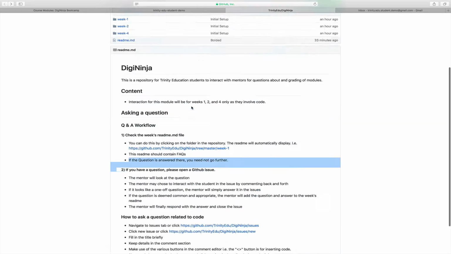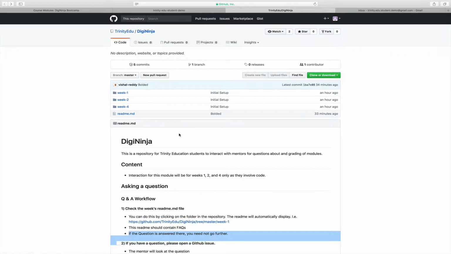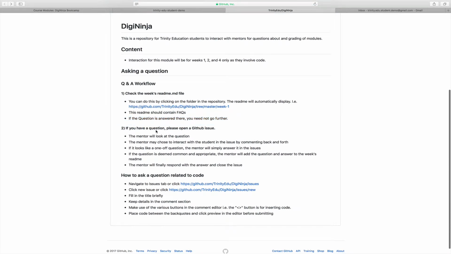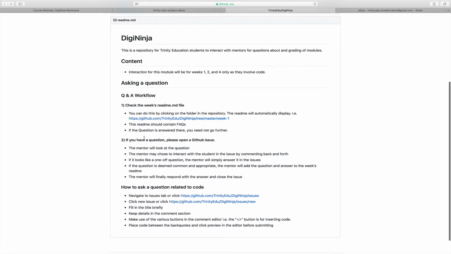But if you don't find it, and at the moment, because there are no FAQs, you probably won't, you can open a GitHub issue. I'll explain how to open a GitHub issue in a bit, but before that, this will be the procedure. If you open a GitHub issue, the mentor or someone like myself would look at the question. I may ask you some details to clarify what your question is.